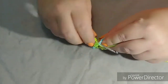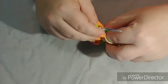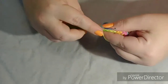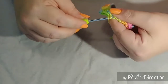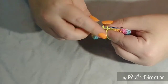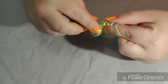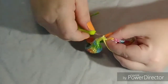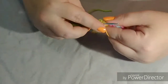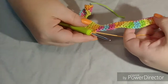One, two, three. And then you're going to single crochet two together. Do it one more time. And single crochet in the next three stitches. Two, three. You're just going to repeat that across.